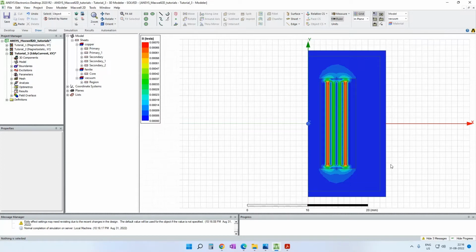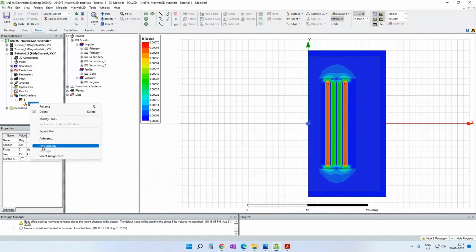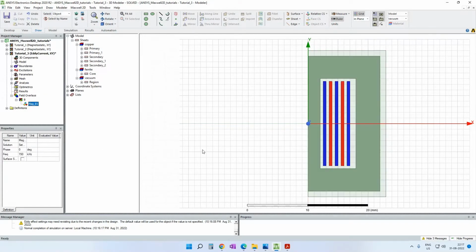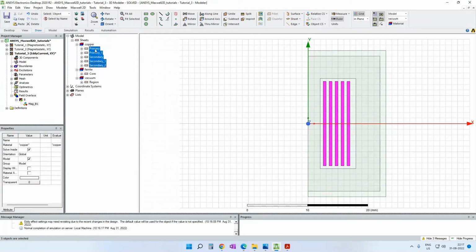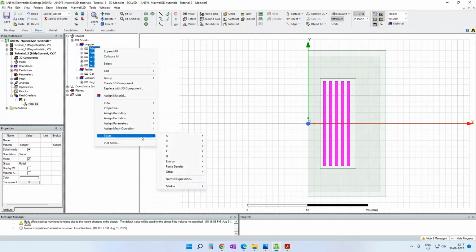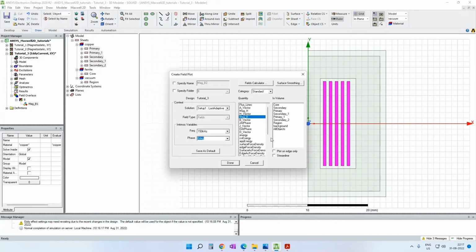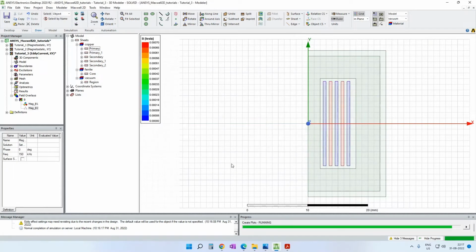If you want to change it, that is, you want to see only the flux density in the windings, you can do that. Go here, expand this field overlays, expand this B, right click on mag B1, deselect the plot visibility, then select only the windings, right click, fields, B, mag B, all objects, done.